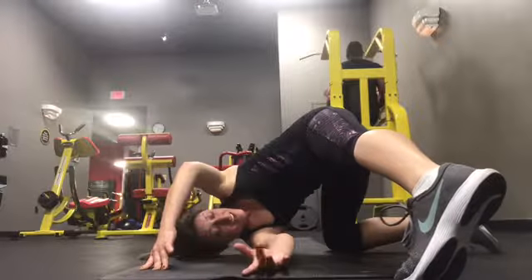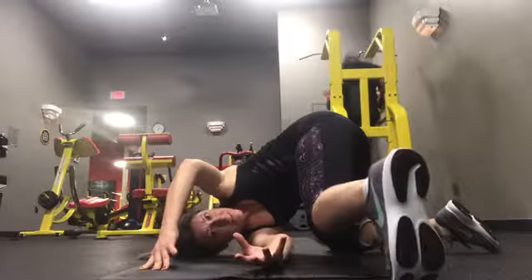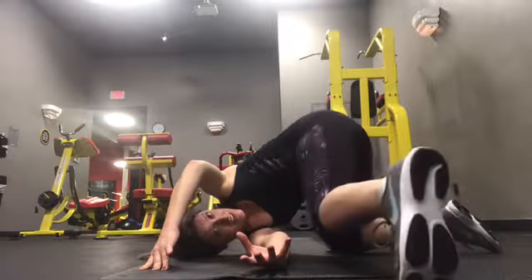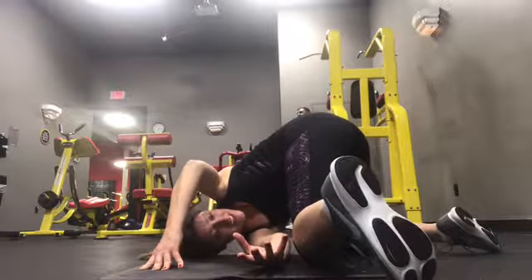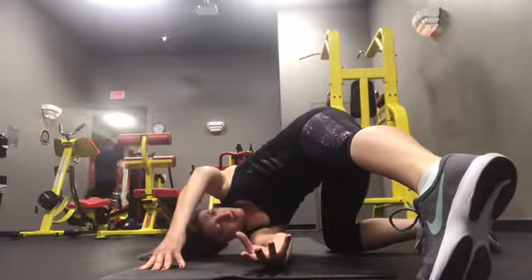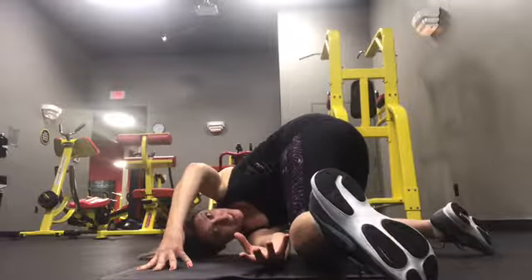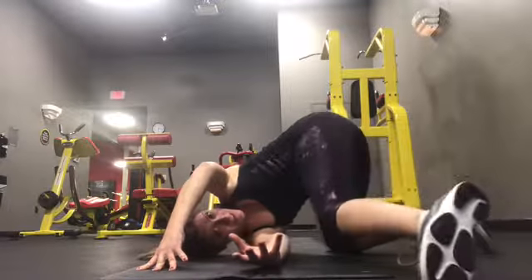Now from here, you can get a little deeper into it by slowly collapsing the knee down. I don't keep it down — I'll collapse it for a second and then slowly stretch and push open. Sometimes every time I collapse the knee, I twist a little deeper into it and push away a little more. Then one more time — you can bring the knee, kind of twist until you're starting to sit in your butt a little bit, and then push. Then slowly bring it in.